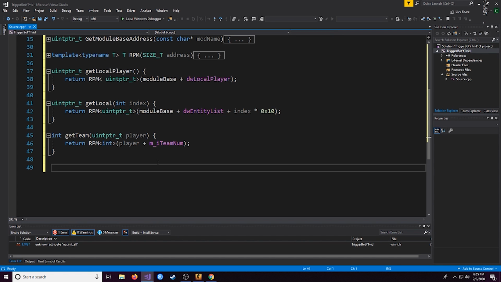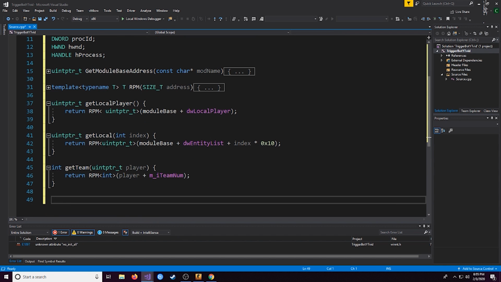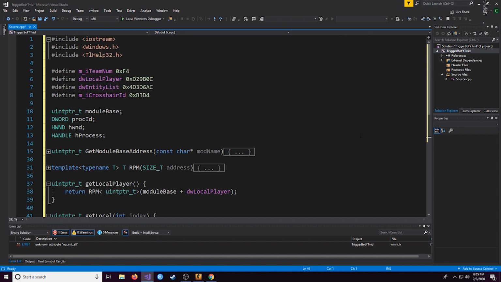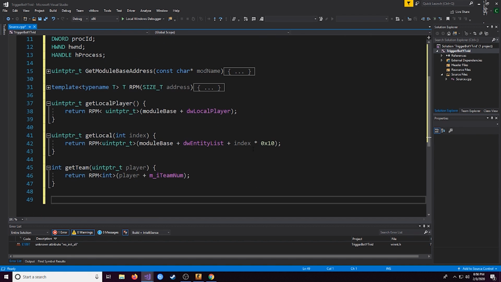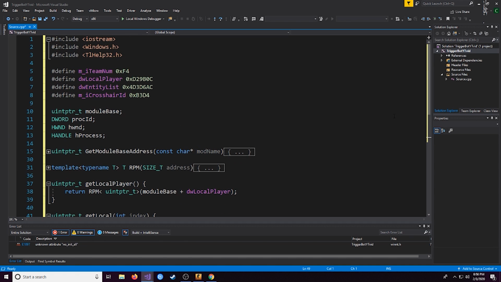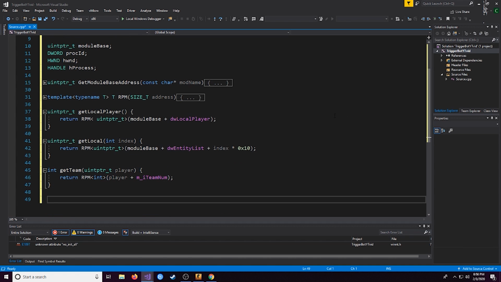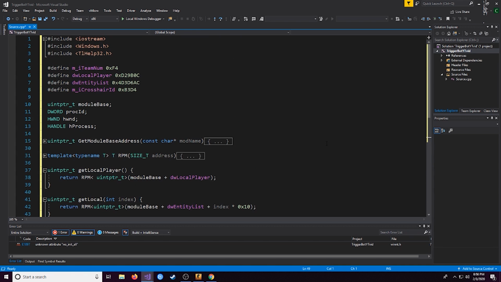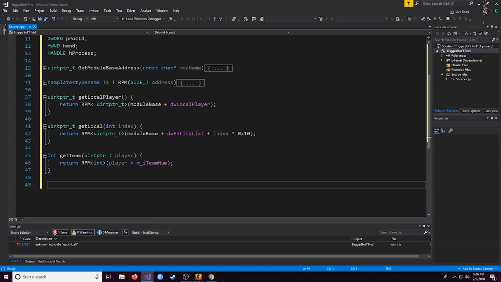Now if you were here from the last video, there's a lot fewer functions that we're making just because this is quite simple compared to the aimbot. And at the end of all these videos, we'll combine each project into one big project, but for each video or each episode, we're going to be making a new project. Feel free to add this to your own and make a big one yourself, but this is just for simplicity so we don't have a lot of messy code.